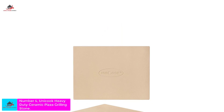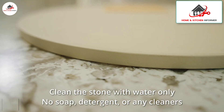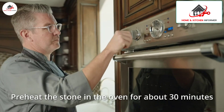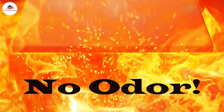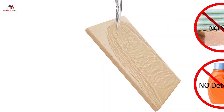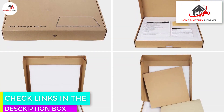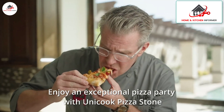Number 4: Unicook Heavy Duty Ceramic Pizza Grilling Stone. What we like: crisp pizza crust, might fit in your countertop oven, can be used on the grill. What we don't like: no hand grips, tight fit for 12-inch pizzas. Made from cordierite stone, this can handle heat up to 1,450 degrees, so it can easily withstand the high heat of a grill, moderate heat in a home oven, or lower heat in a smoker. It can also be used for baking cookies, pastries, and other baked goods. If you're planning on baking a pizza larger than 12 inches in diameter, you might find it too small. The stone draws moisture from the dough for a crisp bottom crust and never a soggy bottom. This stone never needs to be seasoned, but it may darken with use. Spilled foods can simply be scraped or rinsed off, and a plastic dough cutter is included.